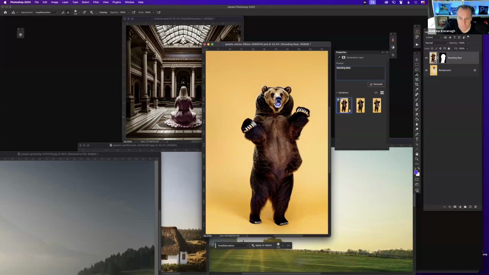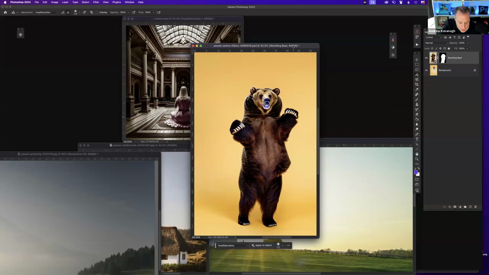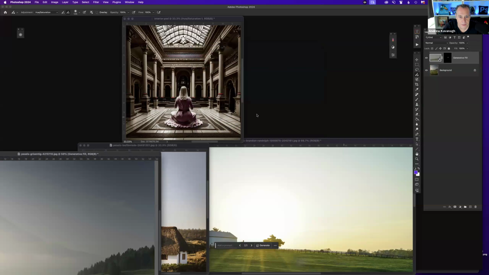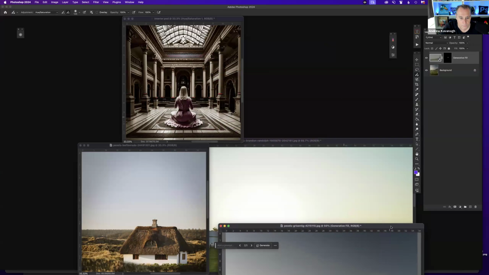So just make sure to remember to do that. You don't want to save it as a JPEG and then all of a sudden you're like, oh, I really like the second one more. But I've already saved that, so I'm just going to close that. Some of these I don't really need to go over anymore, so let me just close these.